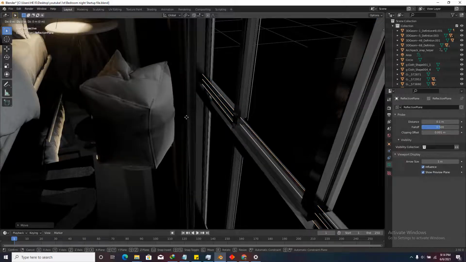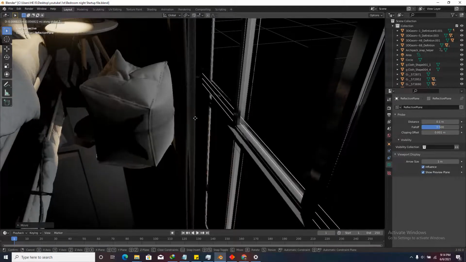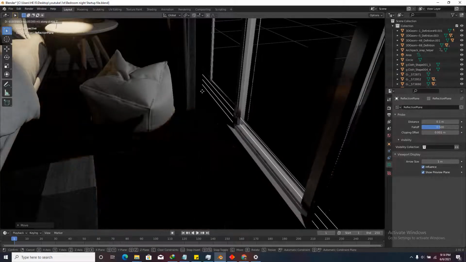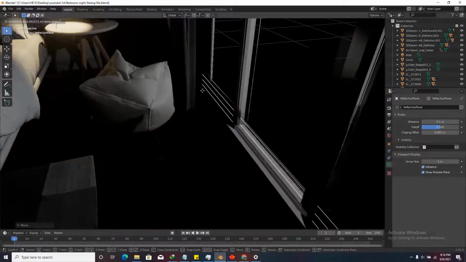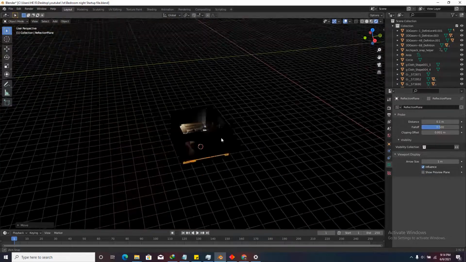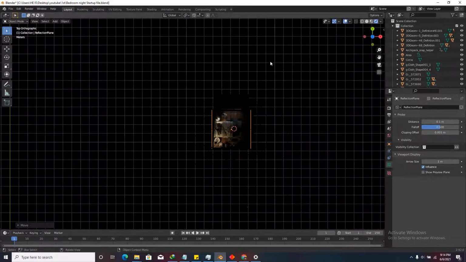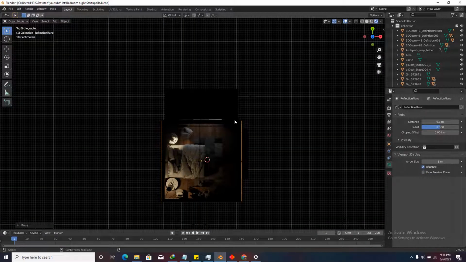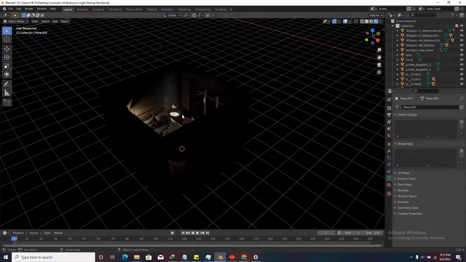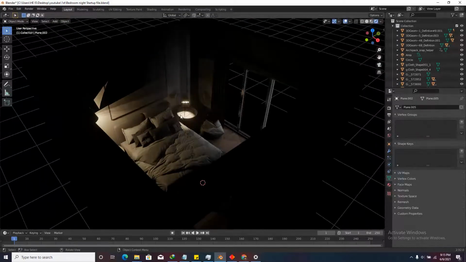So I'm going to press G Z. As you can see, when I move it, you can see the change. I'm going to place it a little bit upward from my floor, just a little bit. I think this one is good. After I have placed it, I'm going to deactivate Show Preview Plane, and then next I'm going to press Alt H in order to unhide everything. H is the shortcut for hiding, so make sure to remember that.